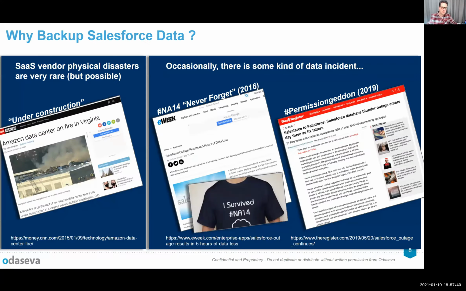So why do we want to back up? Well, when people talk about backup, they normally think about disaster recovery, something really bad and dramatic. We're in the cloud, we're a SaaS, so all our data is in somebody else's data center. Could something happen to that data center? Potentially, but very, very rarely. The news article I could find really was about a data center that was under construction. We certainly have never had anything like that from a Salesforce data center.